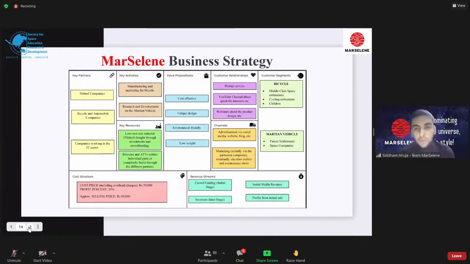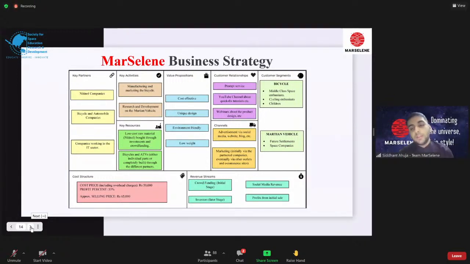In order to understand the different aspects of developing a successful startup, the team members decided to draft a business strategy. The business strategy is a convenient method of listing the various aspects of the business and conveying these aspects to an investor. The business strategy for Marceline covers the following aspects.